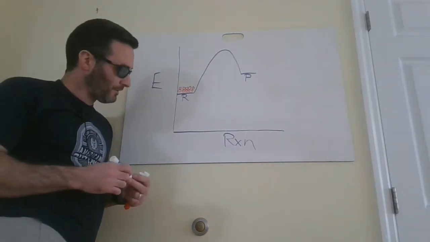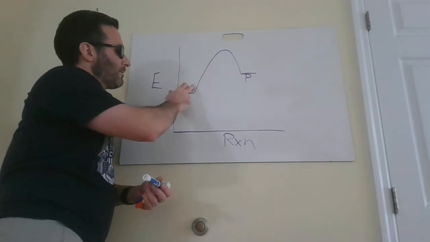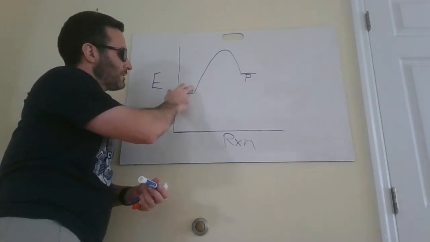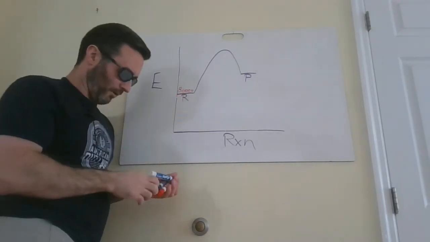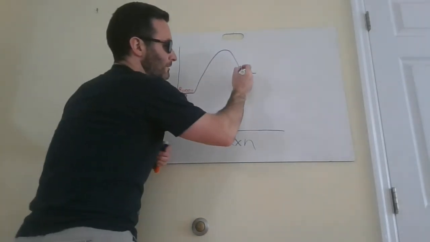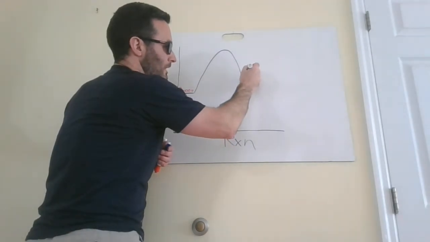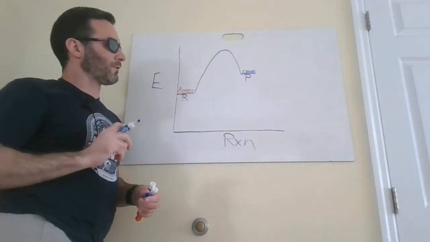So think about this. You're eventually going to get enough energy kicked in here that you're going to get some of these over the hump. I don't know how many. Arbitrarily we say 4. And so some reactants get converted into products.